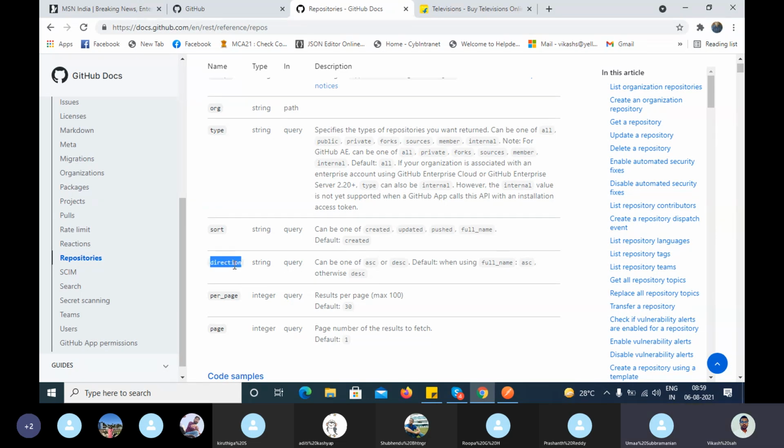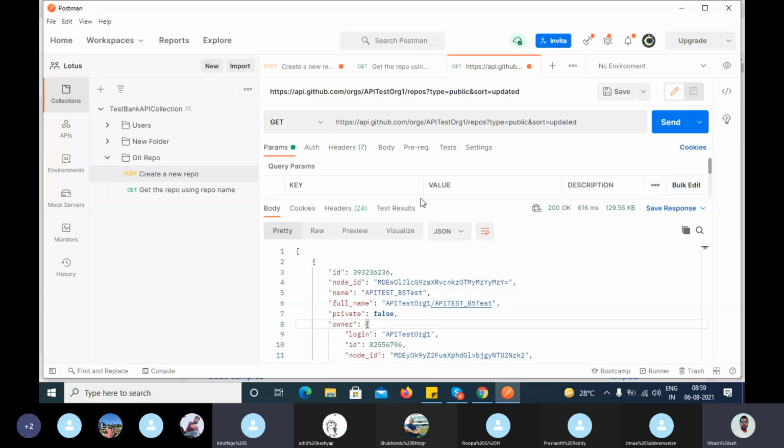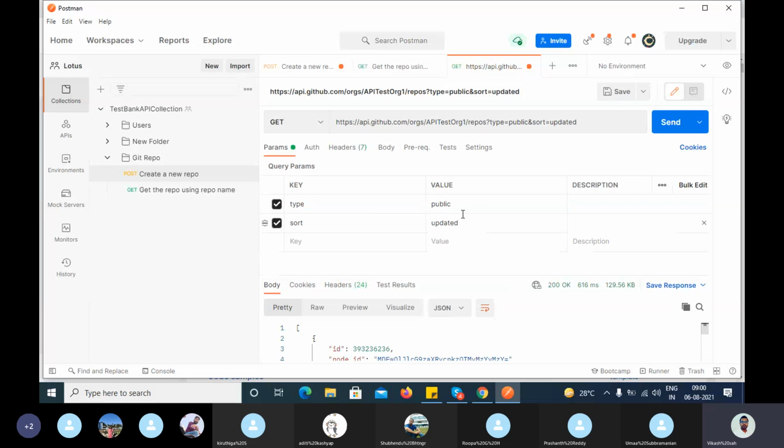It can be alphabetically ascending or descending. So this particular parameter is asking that you can filter out the data based on ascending and descending. What I will do, let me remove the other property and apply only this one.